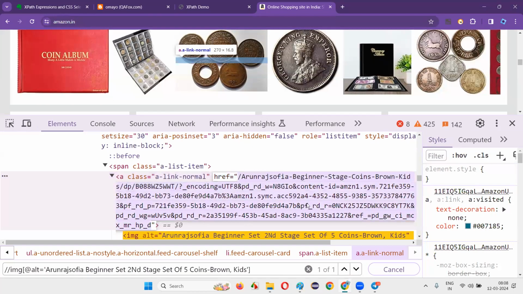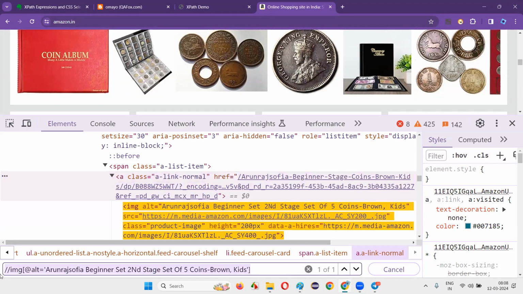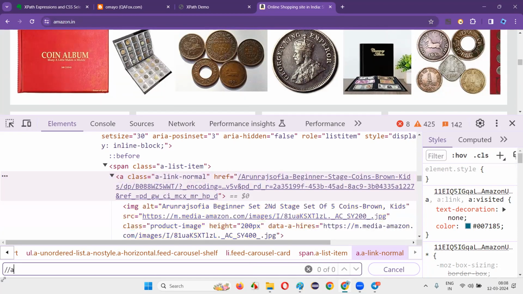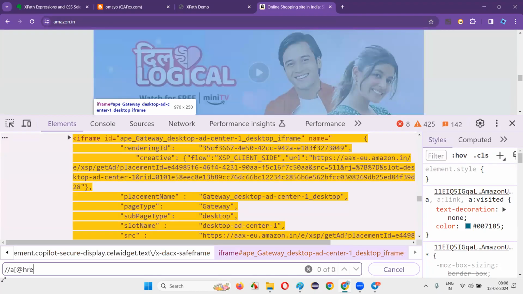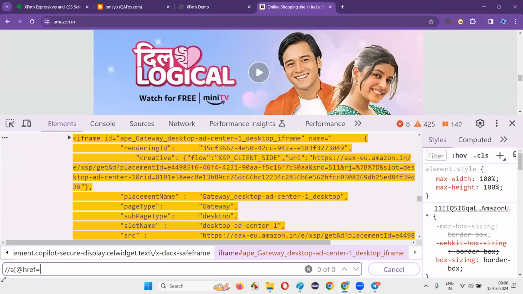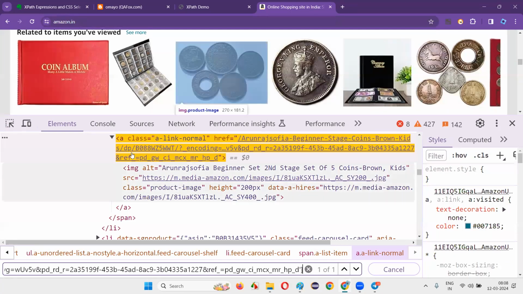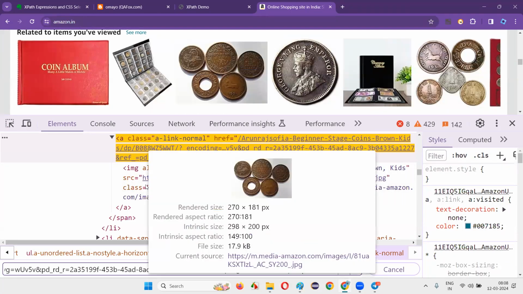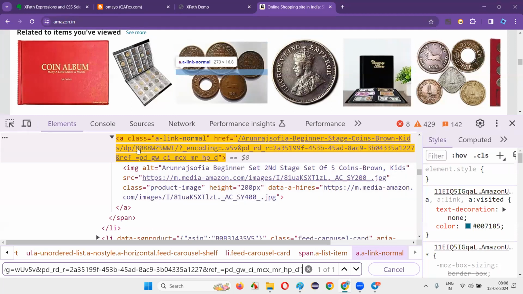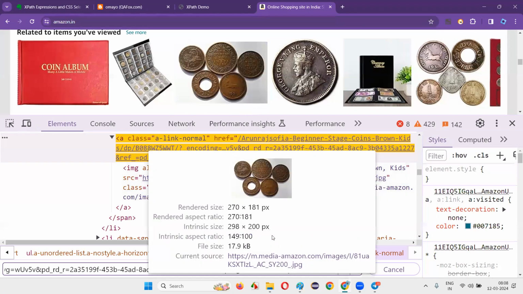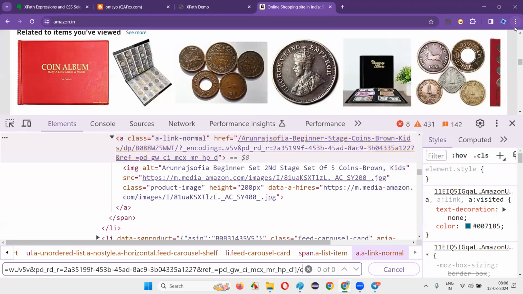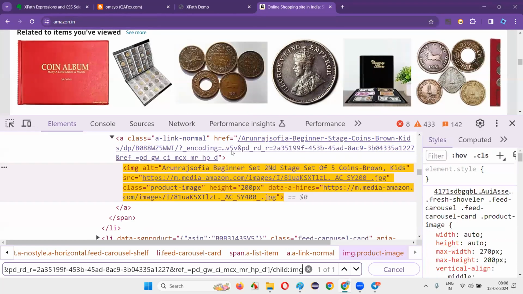There's no other way because this is that big. So here, what I will do is //a[@href=...], I'll give it like this. And I'll say I located this parent of this image, because I'm not able to directly locate this image. So I located the parent of the image, and I'll simply say /child::img. Like this, I'll locate.